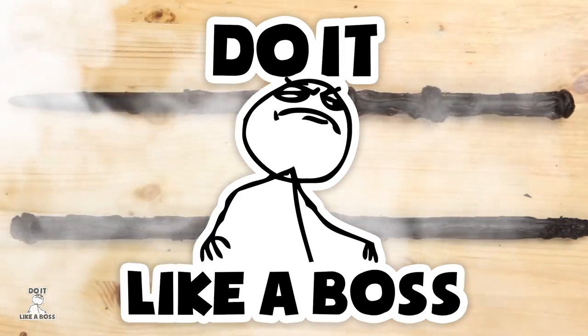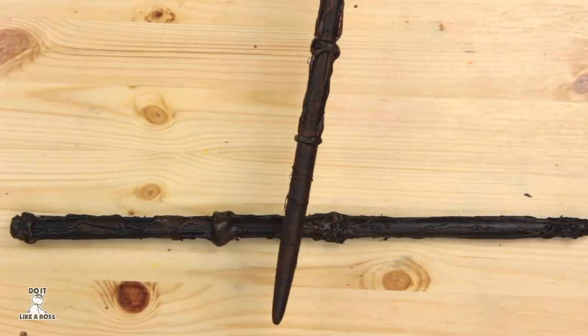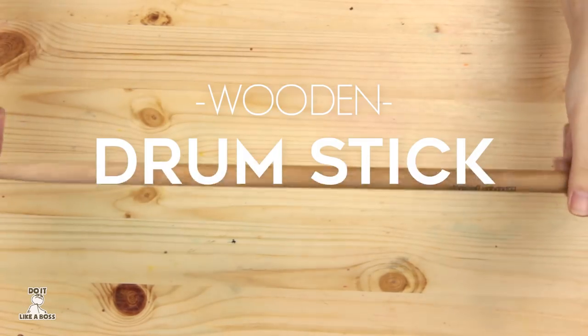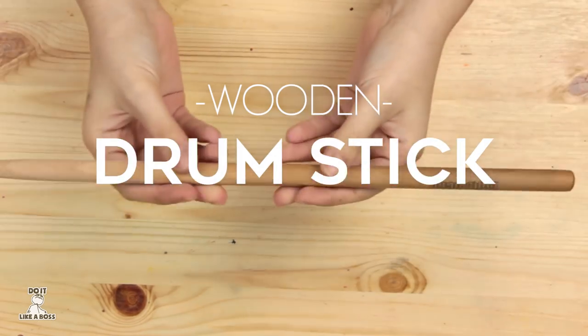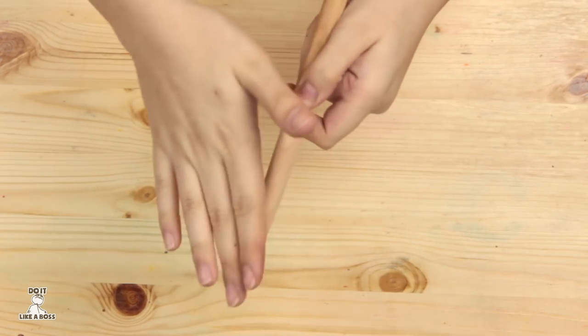Today we're gonna try to make a handmade Harry Potter wand using my drumstick. Okay, I got my drumstick. Cut its head off and rub it with emery.